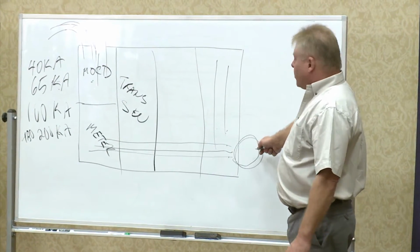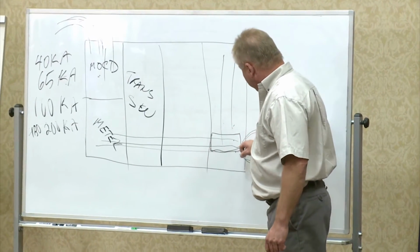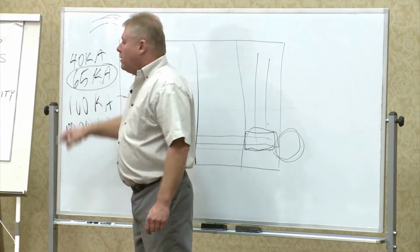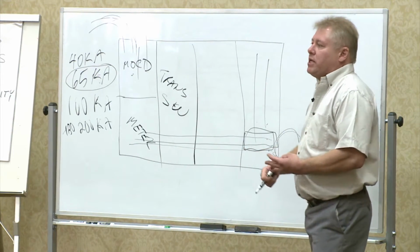But with Clean Volt sitting here, you can put on a 65 kA rated breaker, which would have to be, because let's say we're talking 65 kA. Surges, or energy surges, have time and distance.